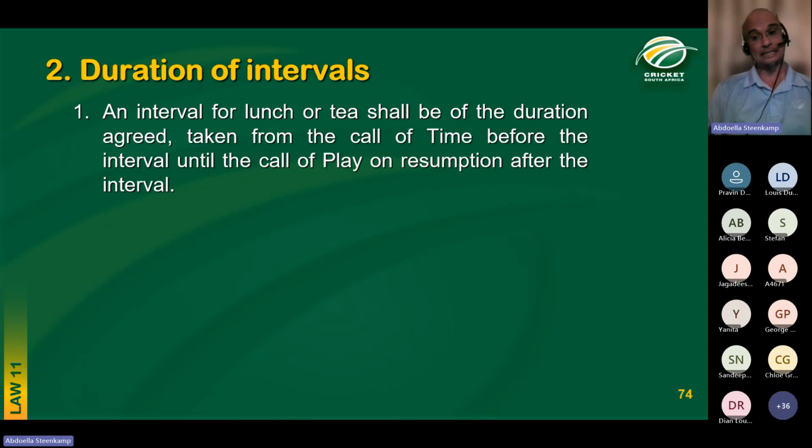What time do we restart after lunch? Taking into account lunch is 40 minutes. That is correct. The first ball needs to be bowled at 12:42. The law tells us whatever duration for the interval you decide, that duration runs from as soon as you call time, and play should resume 40 minutes later. So in our last example, because we called time at 12:02, the first ball needs to be bowled at 12:42. The same principle applies to the tea interval.